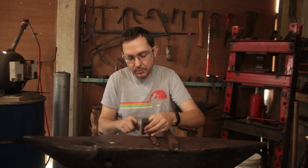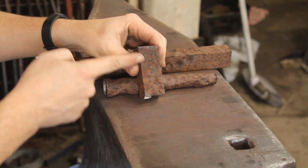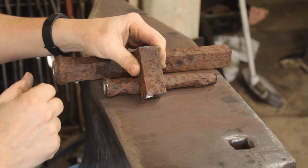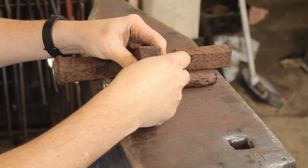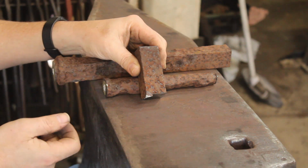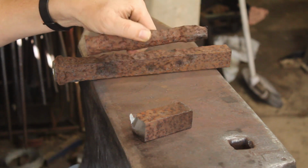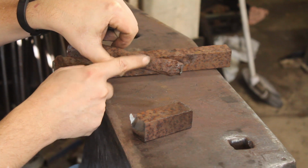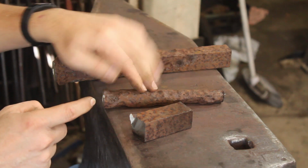So the first step will be to get this hot, upset it down to about there, and forge it out to a 20mm thick rectangle. I'm hoping to get about 40mm of length to the body. Height wise, I'll take what I can get. For this I'll need to get this down to about 15mm by 15mm right triangle. So that's going to be interesting.